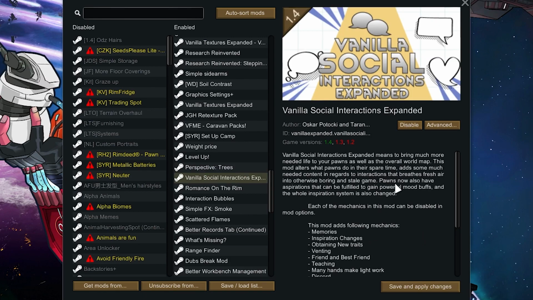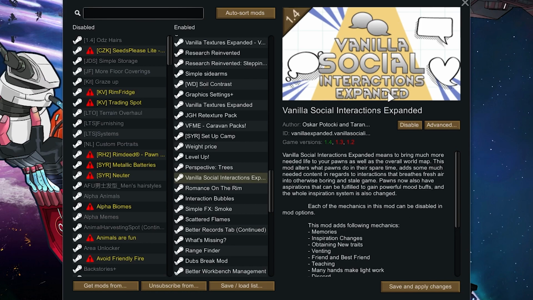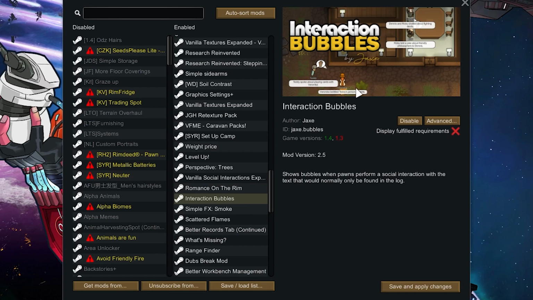Social interactions expanded. This just makes more social interactions happen, and it expands on how that plays out. So you see just more different things in the word bubbles. Romance on the rim. This changes how romance works. Interaction bubbles. This is the words you see underneath people when they are talking.